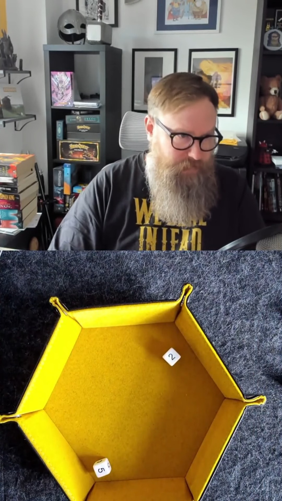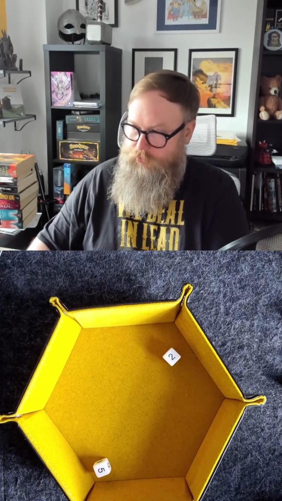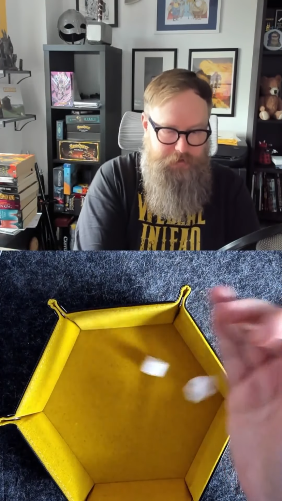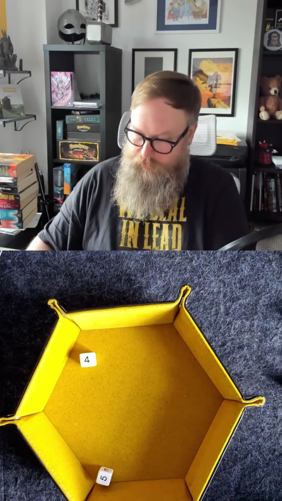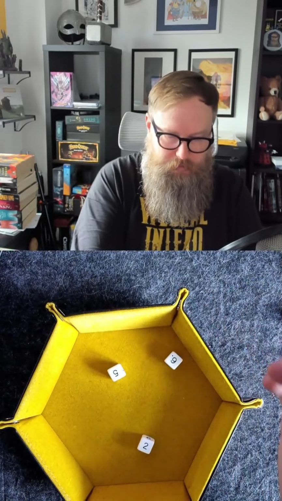I roll 2d6 for this one. That is 7. So she's got a leather-wrapped bone handle on her 6 shooters. And what type of engraving does she have? She's got an engraving of a dragon. Next, I'm going to roll for ability scores. 3d6 down the line for strength, dexterity, and willpower. Strength is 14. Dexterity is 13.